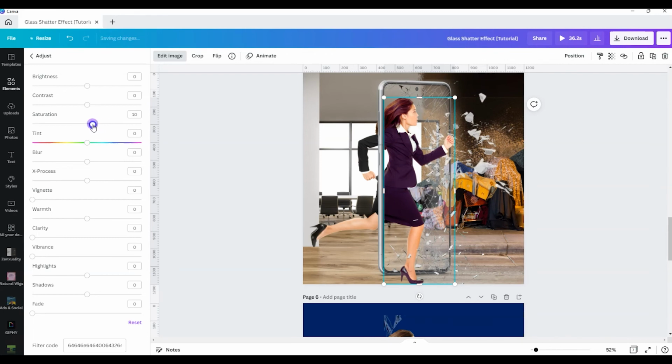And let's say you want it to be super saturated, but maybe not her skin. Then I would just duplicate it again, cut it off a little bit here, or just go in and erase it with your background remover, and erase her skin out of there. That way you can tint this up how you want to.